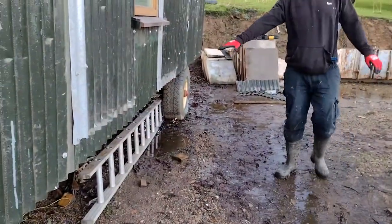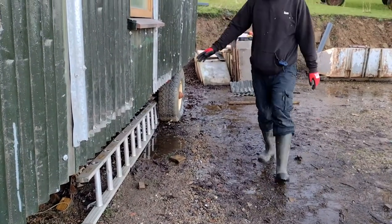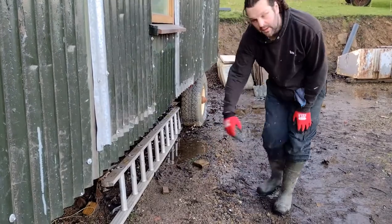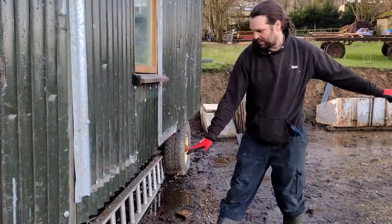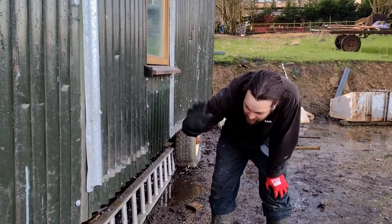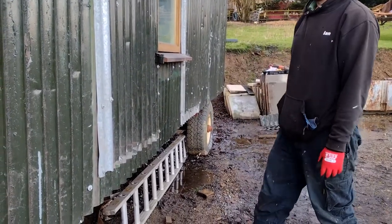So, back to current topic. Look at the bottom there, I've trimmed all the bottom off. What I'm going to end up doing eventually when I get round to it, is making some belly boxes. So that when I do set off, I can put all my deck chairs, I can put my hot tub, my bloke hot tub in there, and we can carry gas bottles, water tanks, everything in under there. So that is going to be some belly boxes under there.